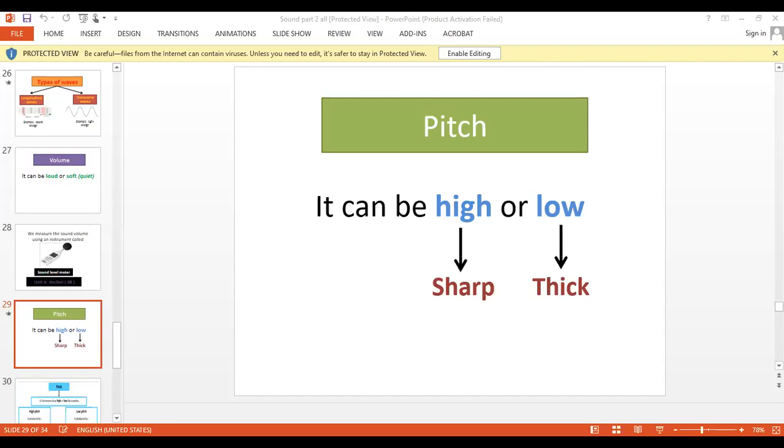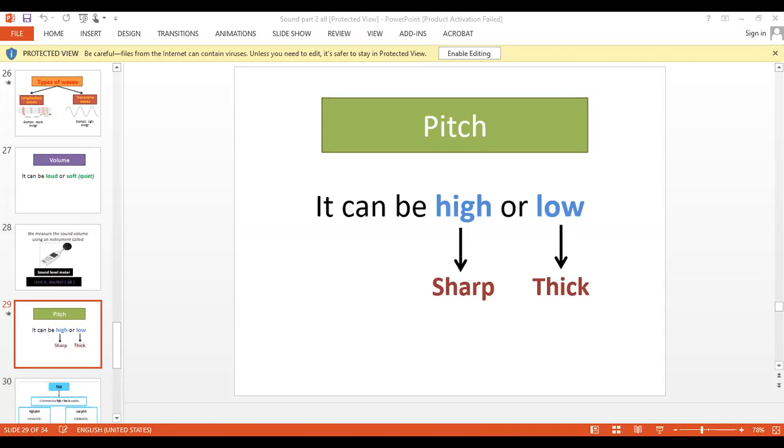And as you can see, the difference between the high frequency wave and the low frequency wave: here it has lots of waves. This means that it's a higher frequency because it vibrates a lot, while here has a lower frequency because it vibrates slower. So now let's relate the pitch to the frequency. The low pitched sound has a lower frequency than the higher pitched sound. The higher pitched sound seems to be vibrating more than the lower pitched sound.